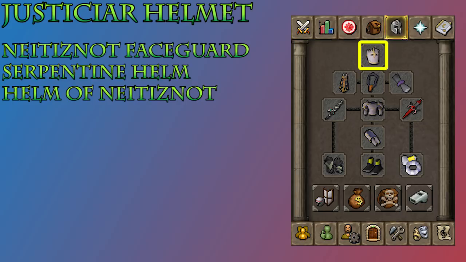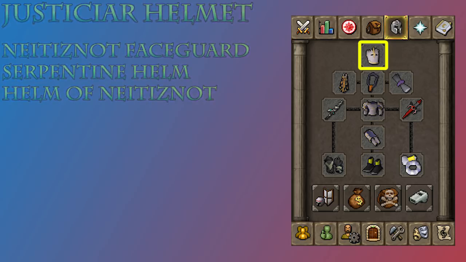Again, Rune Dragons are very strong. After that, we have the Serpentine helm. This is a little more expensive to use in the long run since it requires scales to charge, but it does have a higher strength bonus overall to the helm of Nada's Not. That last helm does have a prayer bonus, which is nice, but it's not going to necessarily make it a better option than the Serpentine helm in my opinion.